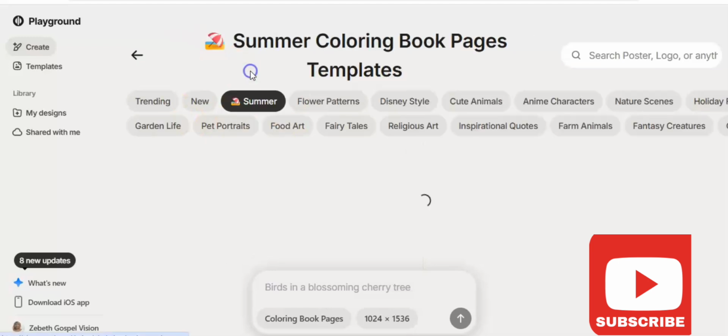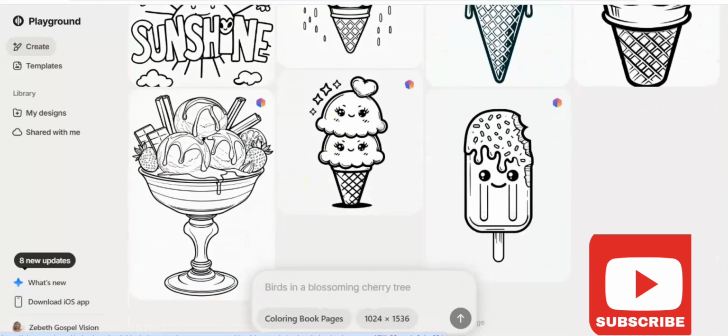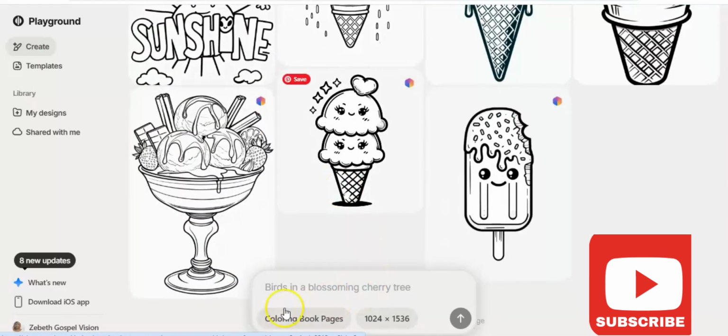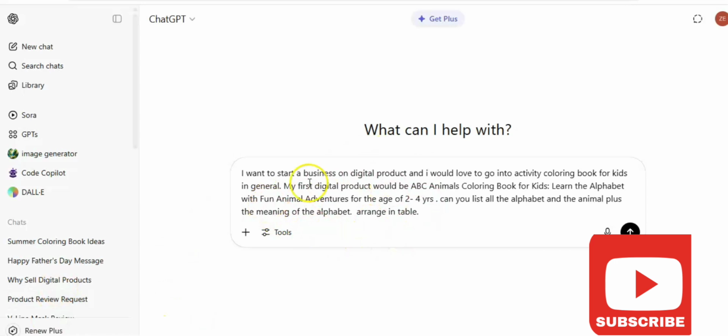We have different types of coloring books here, as you can see. And I'm going to tell us how we're going to do this. So I'm going to come to ChatGPT, right? I'll tell ChatGPT, I want to start a business on digital products, and I would love to go into activity books, coloring books for kids in general.